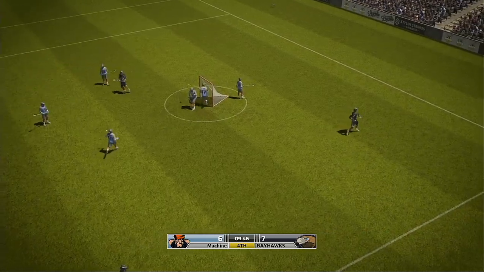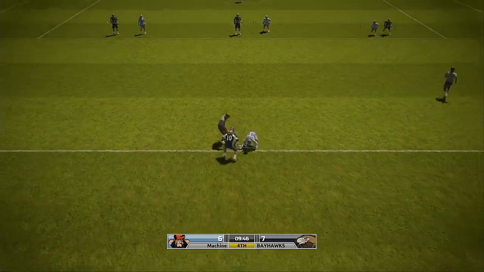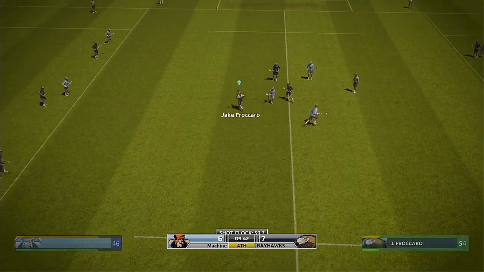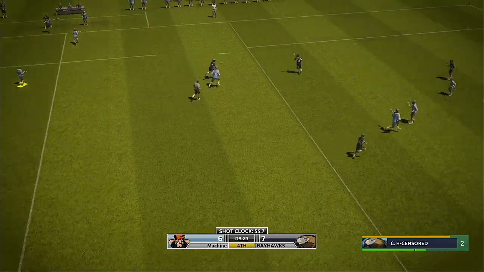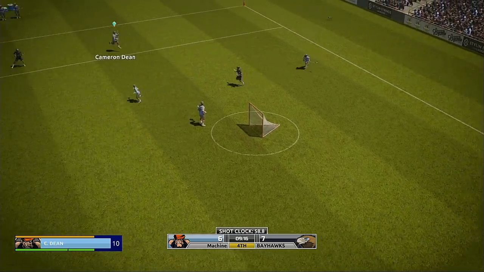Offside right. Shoots and goal. The home team with their third in a row. The away team looks stunned. Here we go now for the reset. 10 wins it for the home team. And it's a loose one. Ball goes to the ground. Dean.